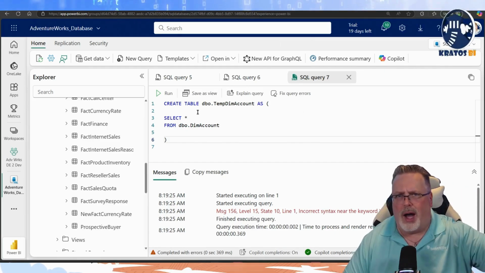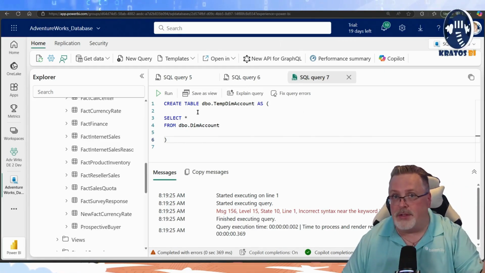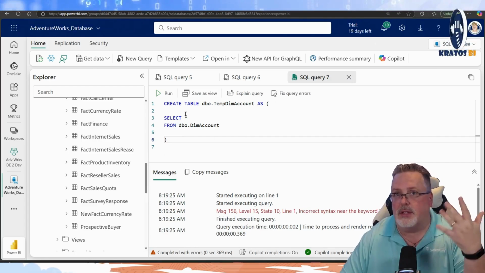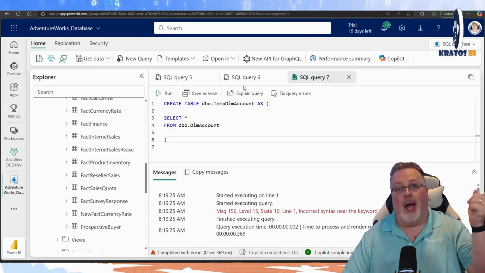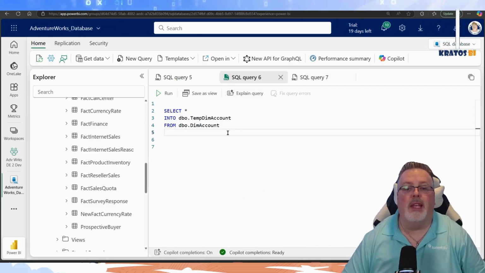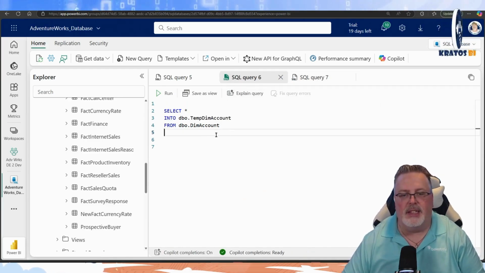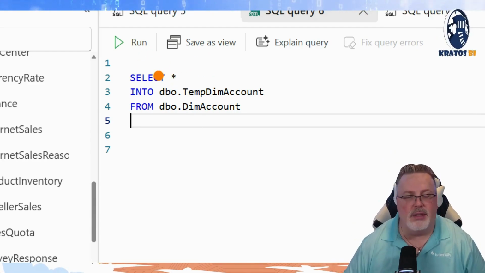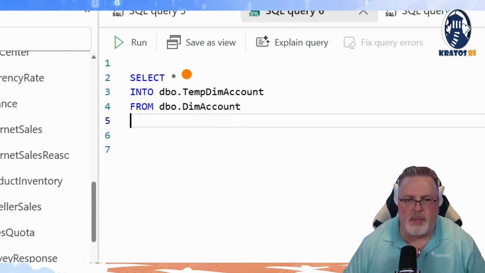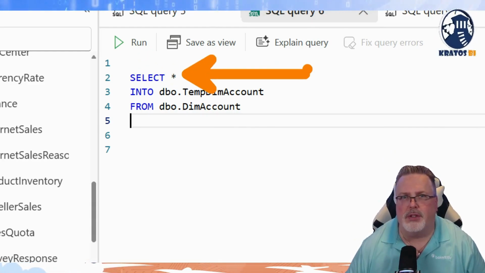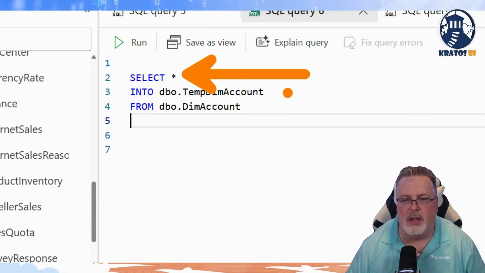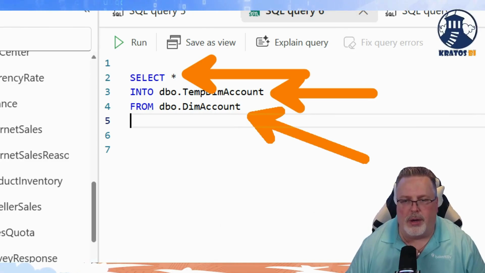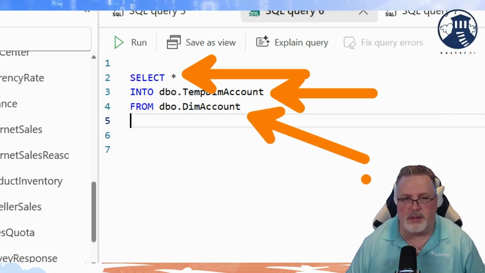And we covered why. You want to just write your SQL transformations, do all that stuff, and you want to do that in SQL and keep it easy. The create table statement isn't going to work. How do you do that? You do that with the into statement, with the select into. And I'm going to zoom in so you can see it because it's a little weird. You'd think it'd be select into. No, it's select, then you put all of your fields, all of your transformations, where I just have a star. And then you define what your table name is, and then where it is coming from. Those are the three components that you'd have.